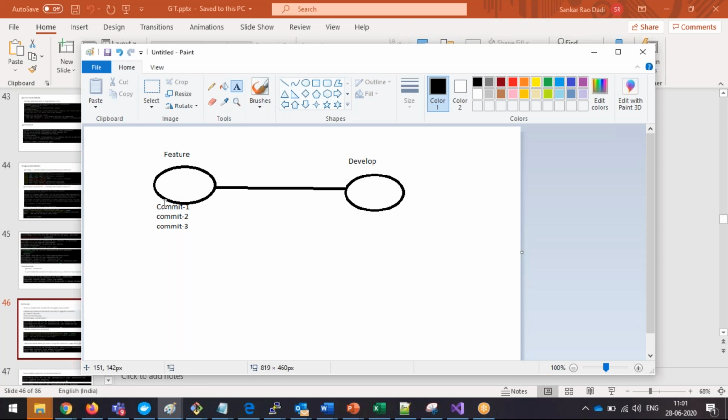In Git, cherry pick is an option so that you can take a commit from one branch to another branch, whatever commit you want to take. Right, so now let's see how we are going to move commits from one branch to another branch with the help of cherry pick.